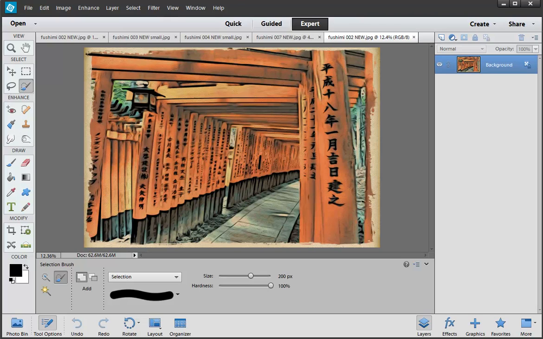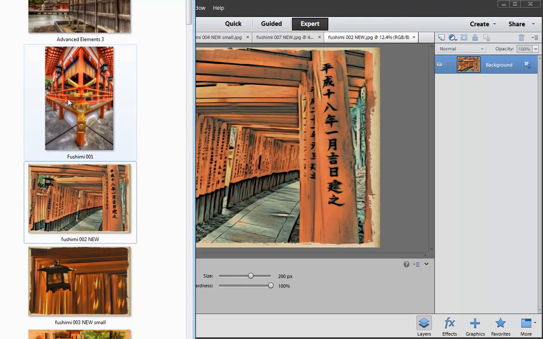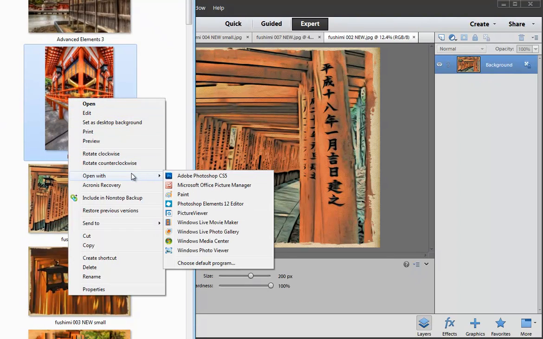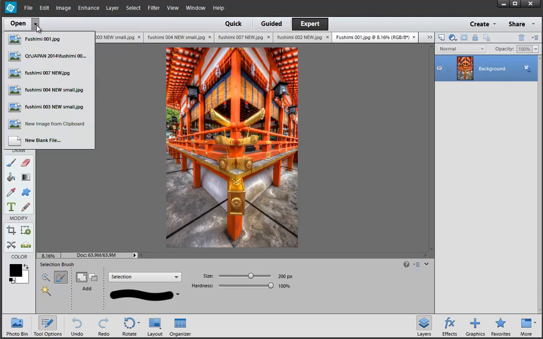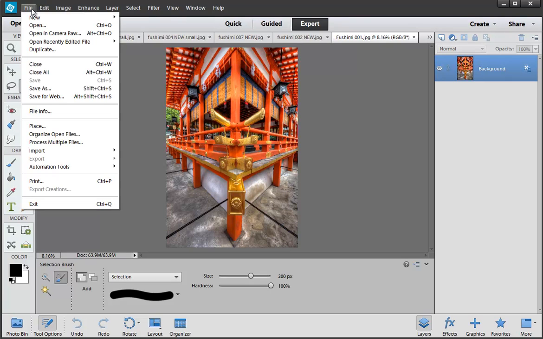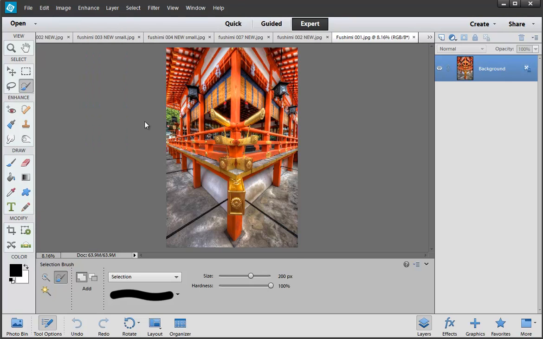Wow, we're getting through them. I think that's number 6. I can of course just use the simple right click and choose open with and Elements 12 editor. There you go. And I think that's, what was that, 5 or 6 or 7. Anyway, that's enough for the moment. There are plenty of ways, and I think I've counted 10 ways to open it. And again, you don't necessarily need to use the organizer. You don't necessarily need to use the standard Windows Explorer. You can just choose File, Open, goodness me, or even go File, Open up the top here and choose Open from there. So that's another 2 ways of doing it.